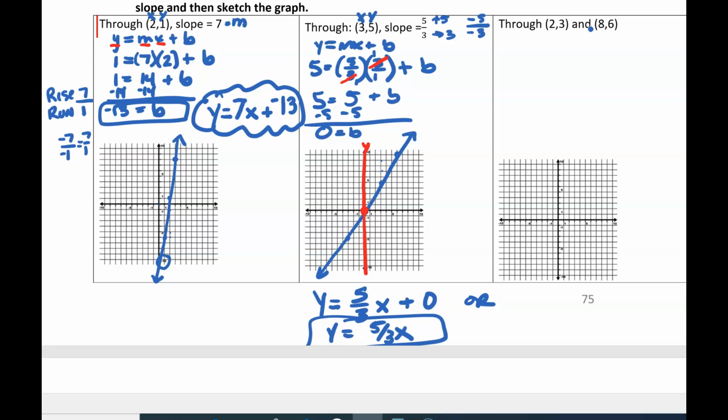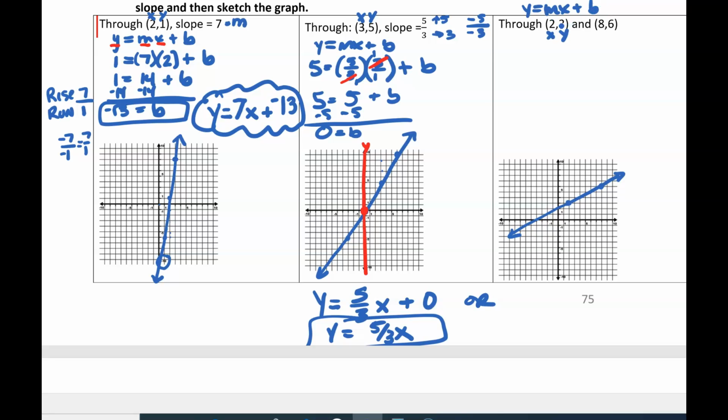So that's our equation for that one. And then the last one, notice I don't have the slope on this one. So I could plot both of those points. So I could plot 2, 3, and then 8, 6. And then you could use a straight edge to connect those. Looks like my y-intercept is going to be around maybe 2, but I'm just eyeballing it, so let's use algebra to double check. With my equation y equals mx plus b, I need an x, which I have, a y, which I have, and then I need a slope, which I don't have yet.